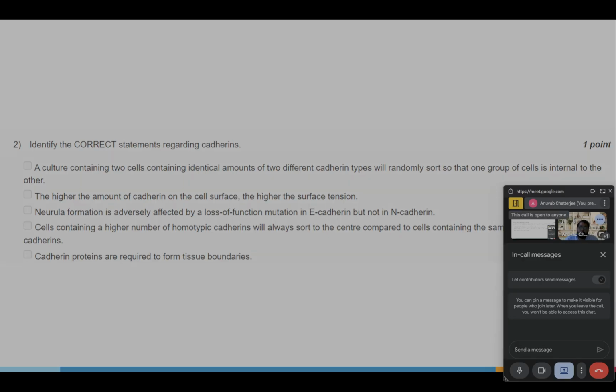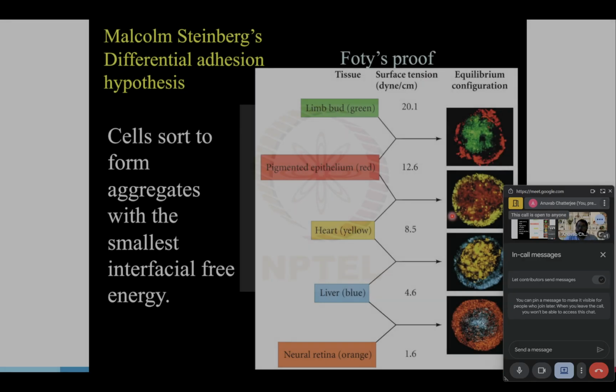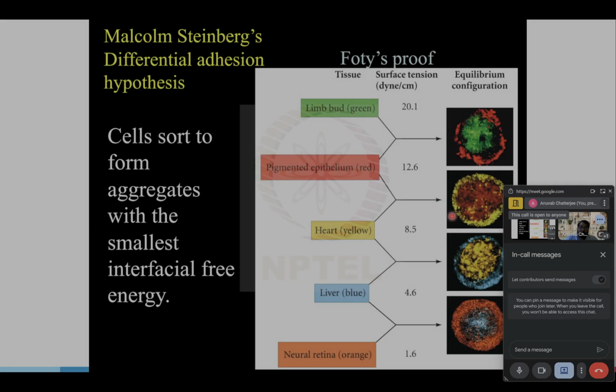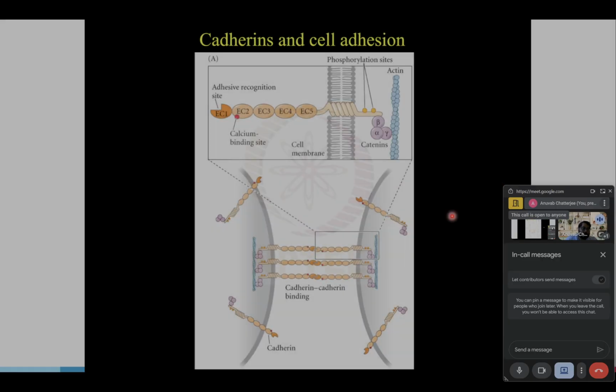Okay, let us look into it. So first, let us look into what cadherins are. Cadherins are cell adhesion molecules. Their name essentially comes from that, and the name is interpreted as calcium, because they require calcium for their adhesion. So we have calcium and then adhesion molecules, so cadherins.